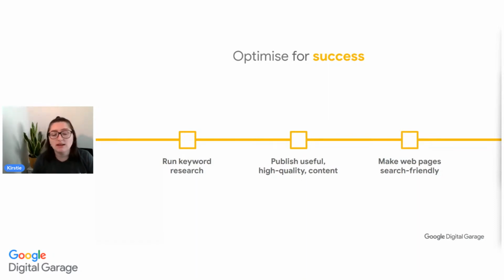Don't try and speed up this SEO process, really important. Any sneaky techniques that you might come across in your research, Google and other search engines are becoming smart. And actually, by using some of these techniques, like keyword stuffing, which is one of them that is very, very common and very popular, your site can actually get penalized for using them. So it can take time to rank organically, but it's really worth doing it consistently and giving it that care and attention.